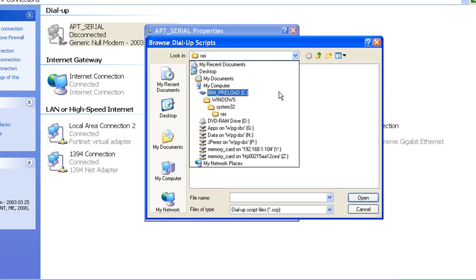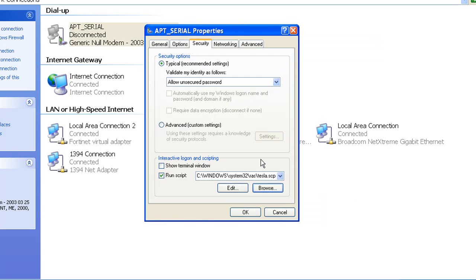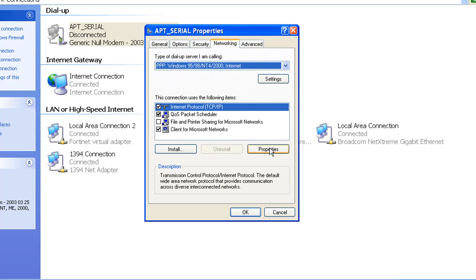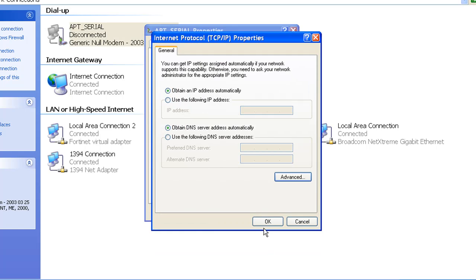Again, if Windows did not pick up the file immediately, the file will be under the C drive, Windows folder, subsystem subfolder, and under RAS. You just choose this Tesla script, open, and click. We're going to the networking tab, under properties, advanced, and we're just going to check this PPP link in here, and we're done.